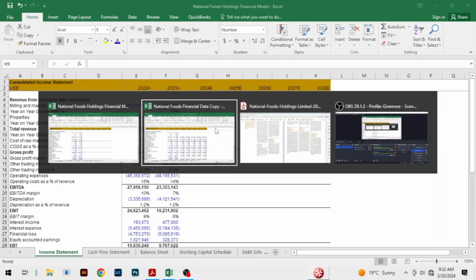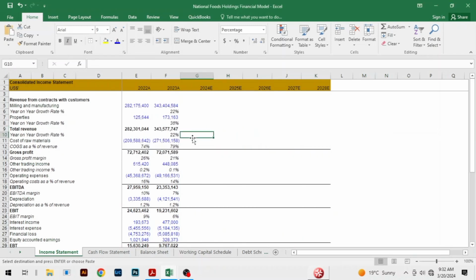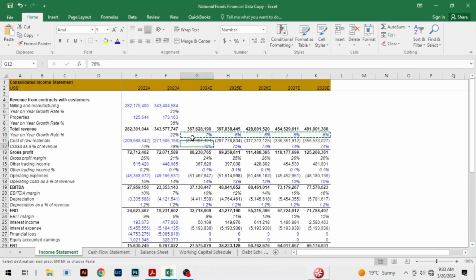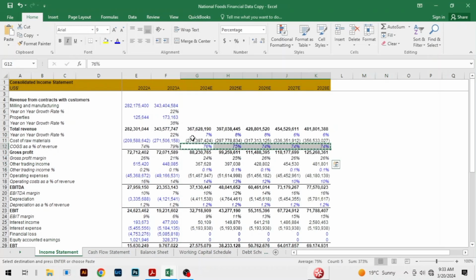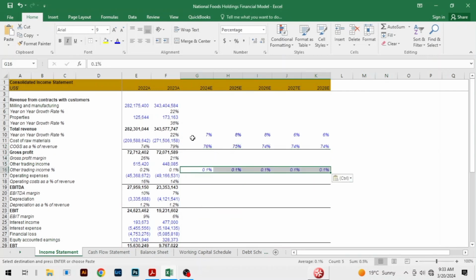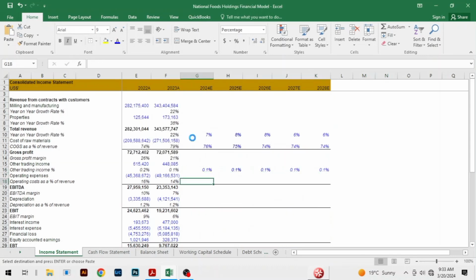So now we can make use of these assumptions. So here we are projecting that revenue is going to grow by 7% in 2024, and let's also check our projections for cost of sales. What else? For other income, for costs, what else?